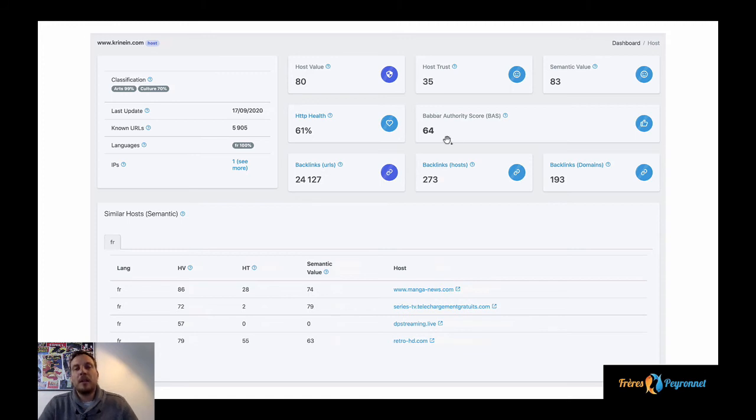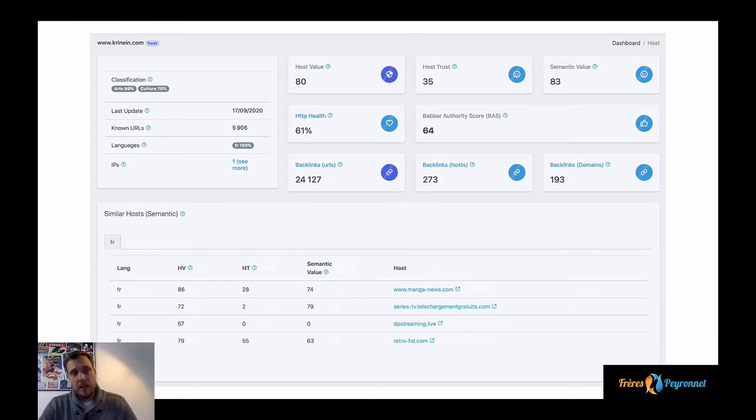If we look at the Babbar authority score, it drops to 64, which is quite far from the host and the semantic value. But it's probably because, as mentioned in the Babbar authority score video, the Babbar authority score is here to mitigate the results of all metrics and to make sure that every popularity or trust is well founded and earned quite naturally.